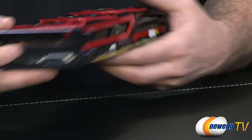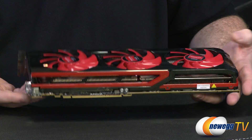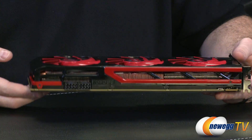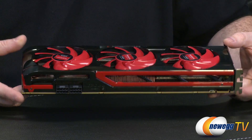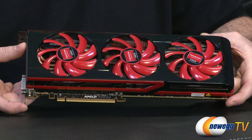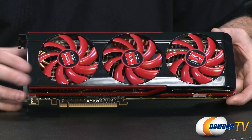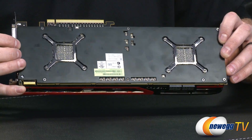A very full-featured card — and one thing you might be wondering is where and when you can buy it. The answer is you might have a hard time finding one. If it's anything like the 6990, they were very difficult to keep in stock. This is the reference design card straight from AMD. You may also see cards from add-in board vendors with different cooling solutions, but frequently they'll share the same GPU and PCB layout even with custom cooling.